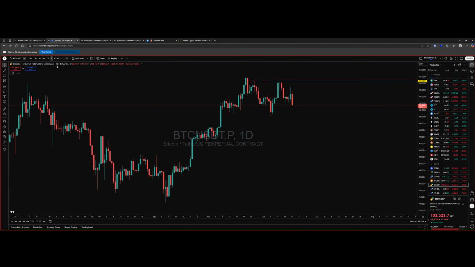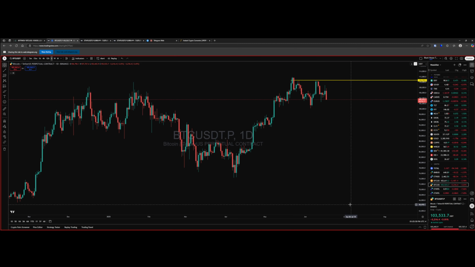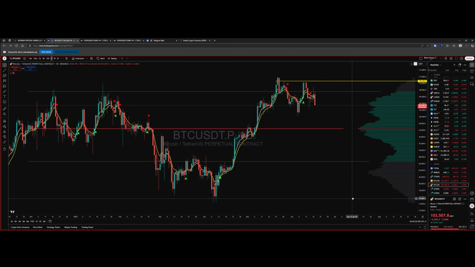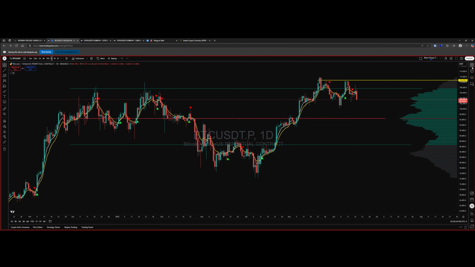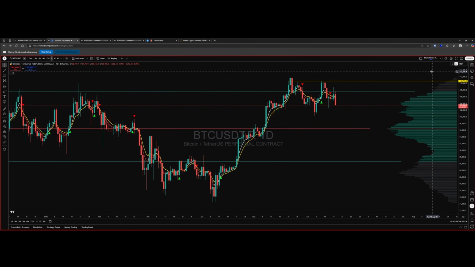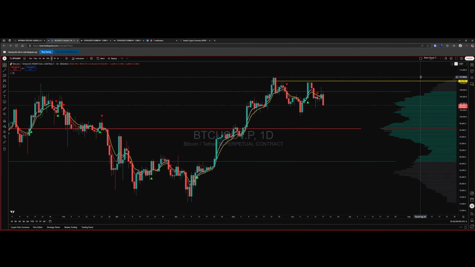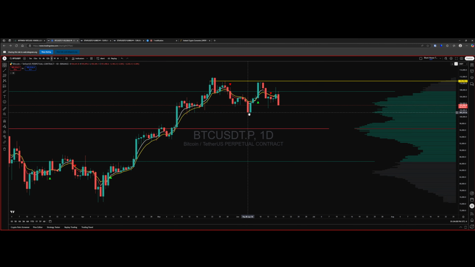Bitcoin's obviously starting to lose momentum as well. What do you think it's going to look for? All that's on this chart is 2 EMAs and a volume profile, and of course, the indicator working in the background. Price is going to do what, guys? It's going to look to take out the previous wave's low. Possibly this, but I'm more inclined to think this is what it's going to want.